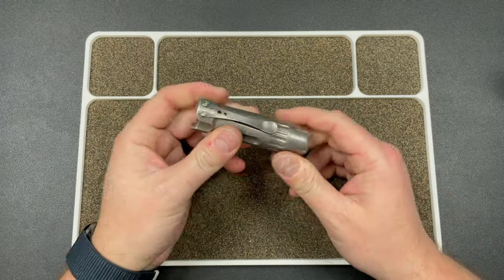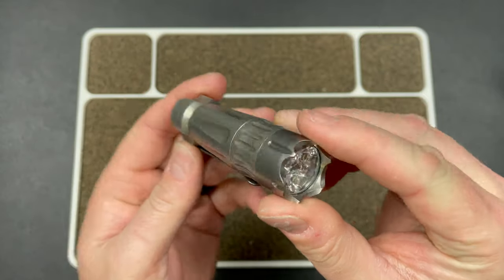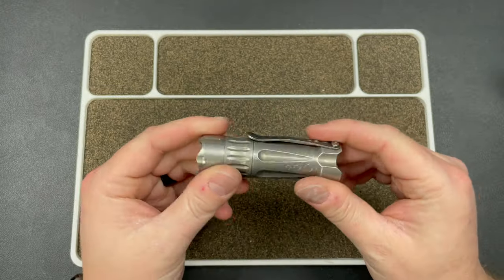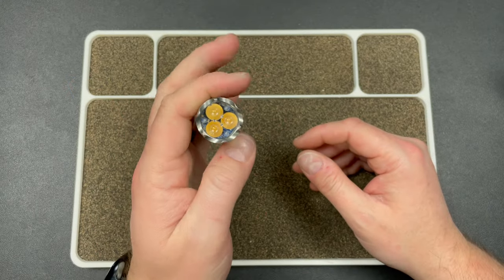So there you go. Let me know what you guys think down below. There should be plenty of follow-up videos on this. I don't plan on letting this go anytime soon. This is one of my favorite lights I've tried, if not my favorite.